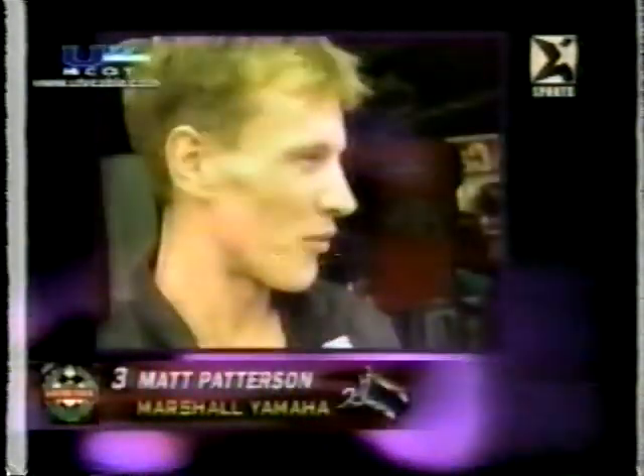After the first practice sessions on Friday, Colin Marshall's lead rider Matt Patterson said he thought he'd need a 1.37 lap to get pole position in this race — and he was right. It was all very close among the top three riders until the last moments of the final session when Matt dug deep for one really big lap and it paid off. "When you're sort of on it, I think you know when you've got a good lap in." Scary? "It can be, but that's the fun, isn't it?"